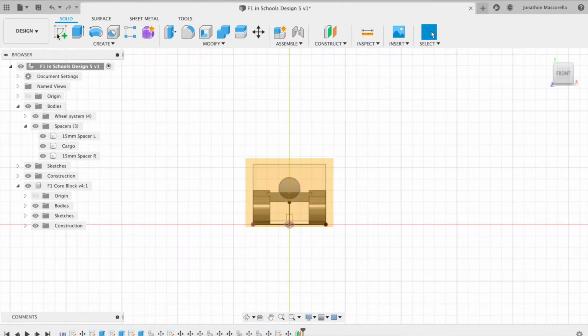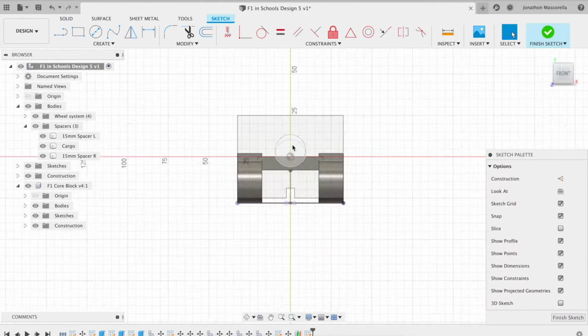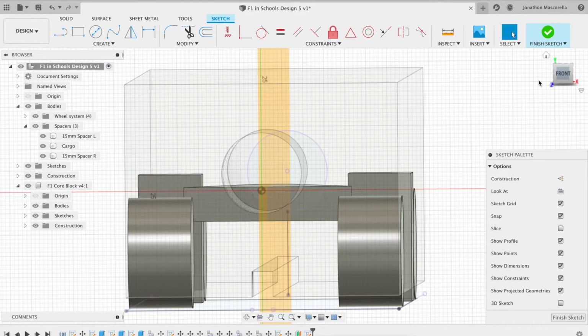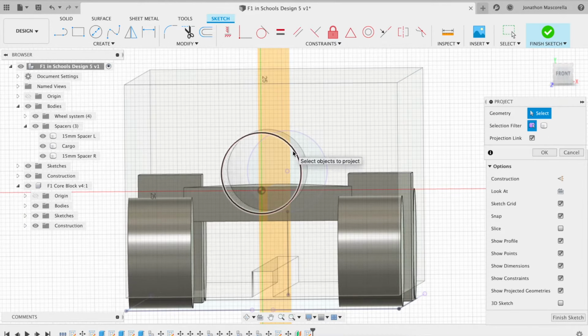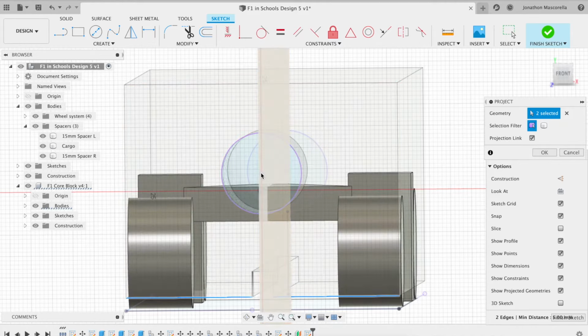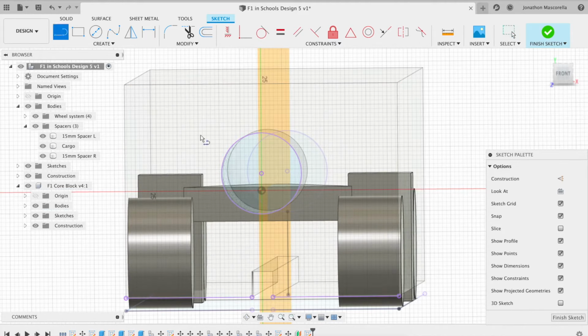So now I'm going to use a plane at the back of this, off the back of the vehicle, so that I can start sketching. And we're going to draw the back of the vehicle in place. Now one major thing here is to remember that we just draw one side. Okay, you don't need to draw both sides of the vehicle. You don't need to try to mirror anything right now.